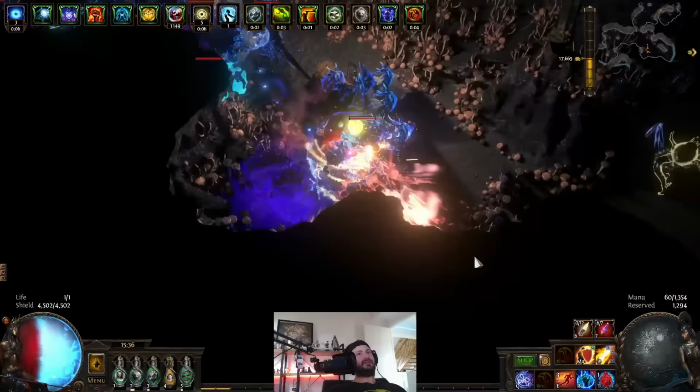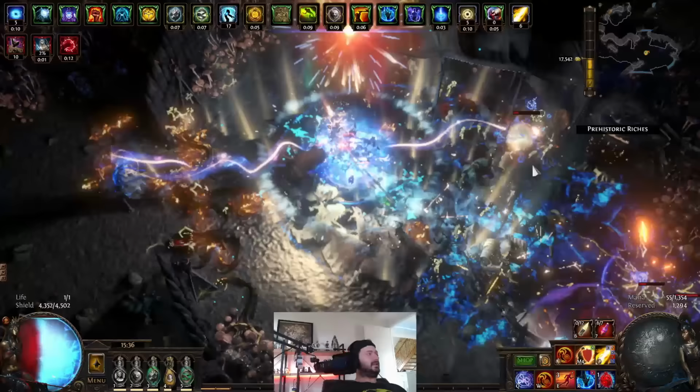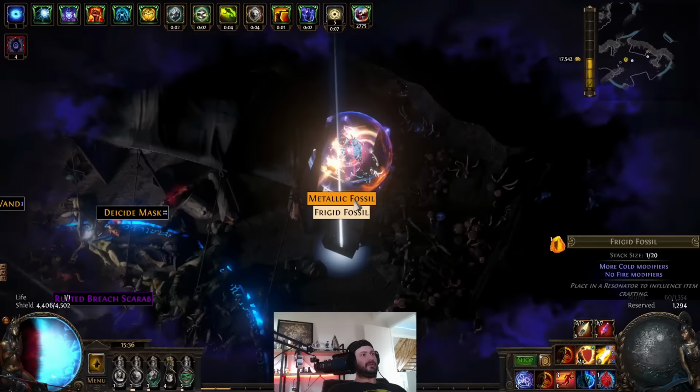In this case, these enemies are all weak anyway. Nothing can kill me at 400. It's gonna have to really try hard to do that. So we'll just kill everything. There we go. Got some more fossils there. Okay. Got the claws there.